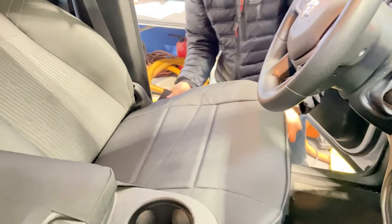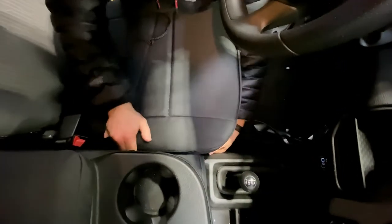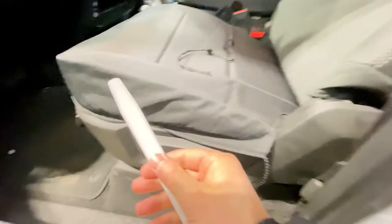And the next thing I'm going to do is tuck in these side flaps, because I have this cover's front lined up where I want it. And let me show you right here. This is the side flap right here that I'm going to push in. You could do this with your fingers, but we also send you a plastic tool. This little plastic tool, that's what this is for. You can use that tool. Just work that in just like that on those sides.